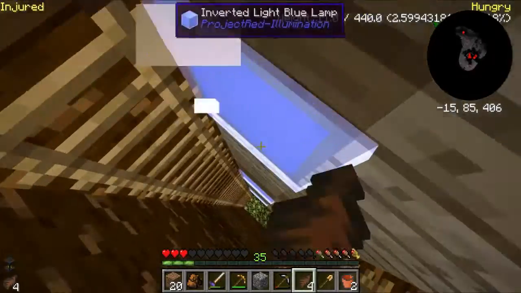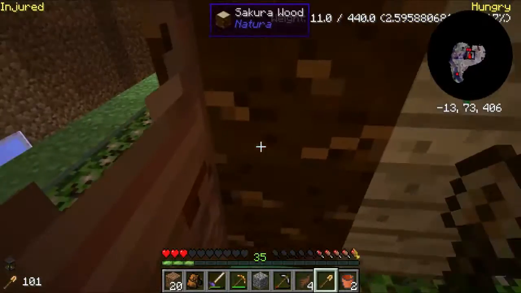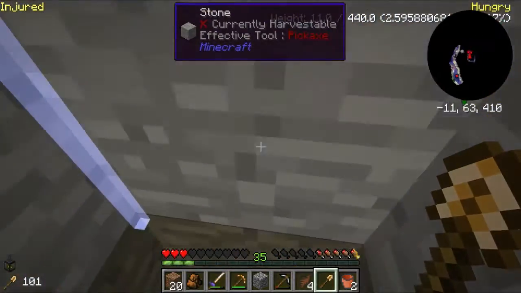Let's go back out to the scary darkness and go ahead and mine as much as we can. Well, not mine, but dig as much as we can. Yeah. Doors. I know how to use them. Stay back. I have wizardry!